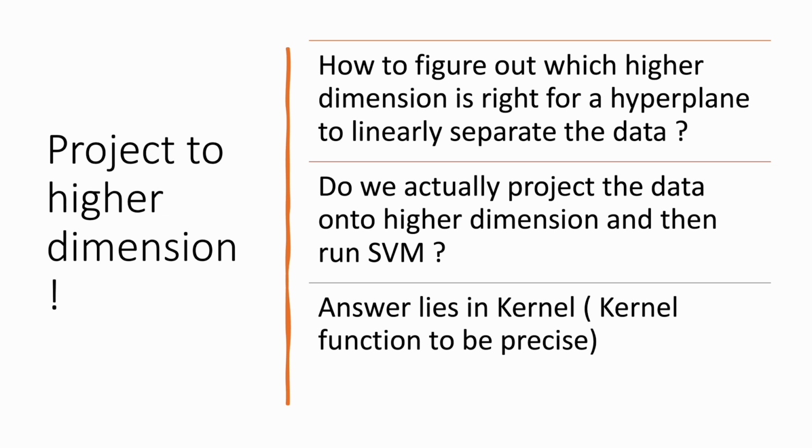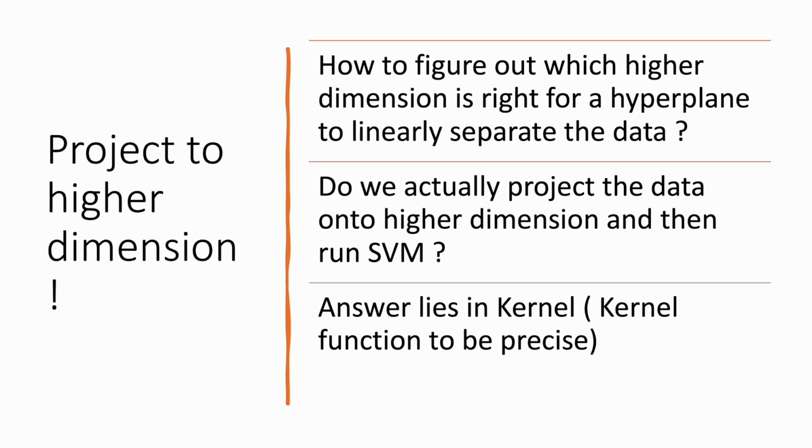But the question which will come to anybody's mind will be how to figure out which higher dimension is right for a hyperplane to linearly separate the data. Why do we have to go to 3 dimension or 4 dimension or nth dimension? How do we determine that, right? That is one question which will come.